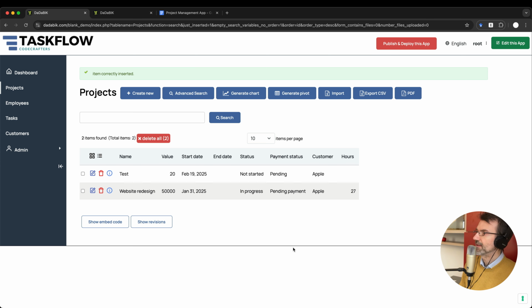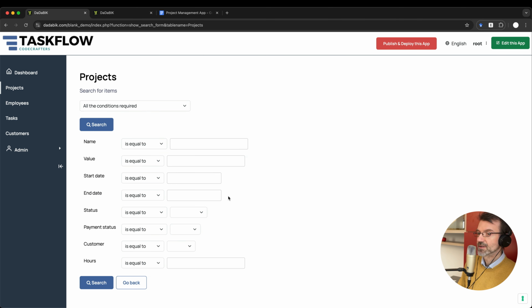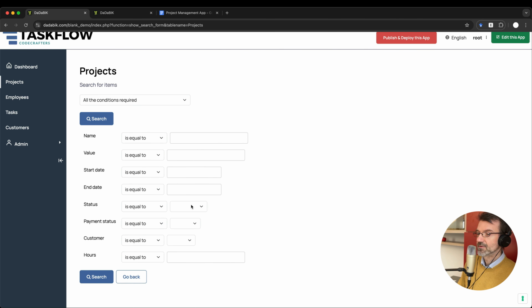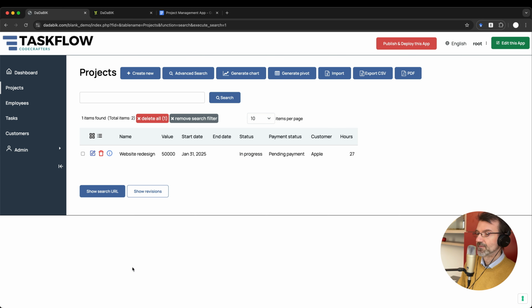But let's think about having tens or hundreds of projects, and let's say that we want to have as a quick overview here in our menu the list of in progress projects. Obviously, we can get that list by advanced search and then status in progress.